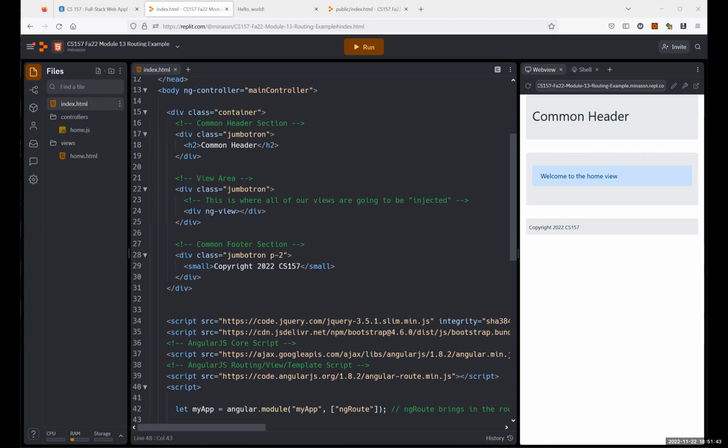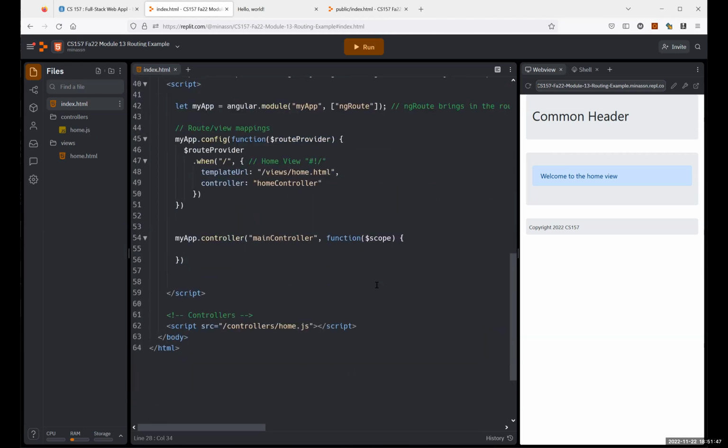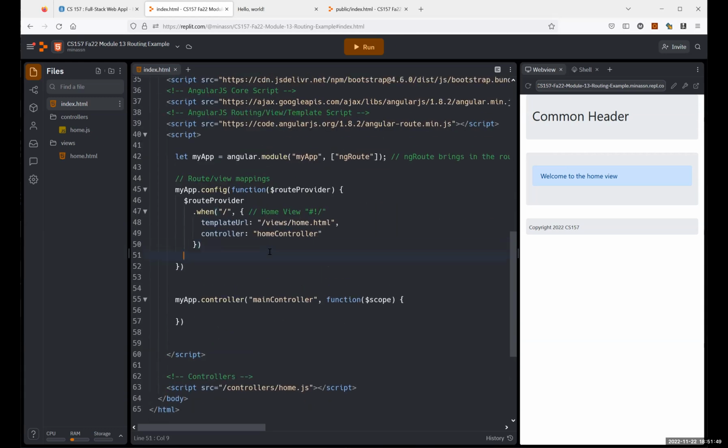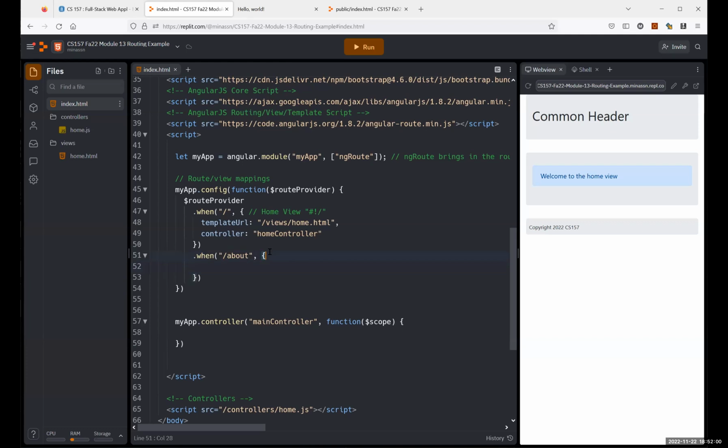All right, so let's create another view. We will go through the steps of how that's done. If we want to create another view, we'll do another when. So when we request the about view, this view is going to be accessed by the link of pound exclamation slash about.